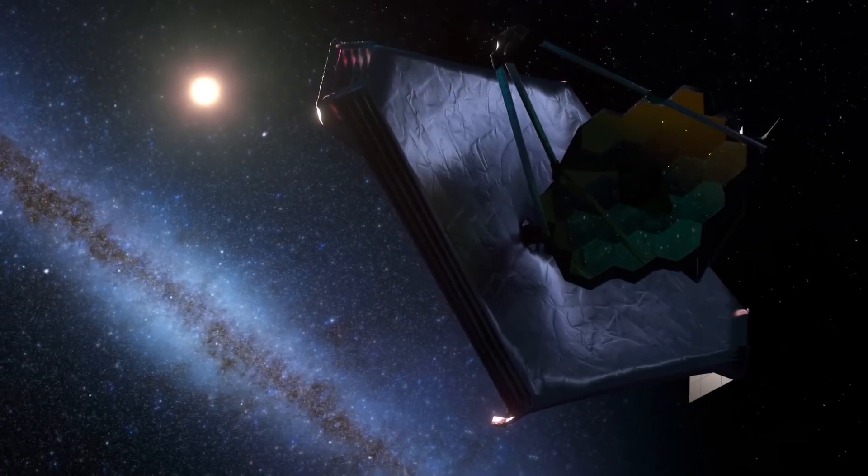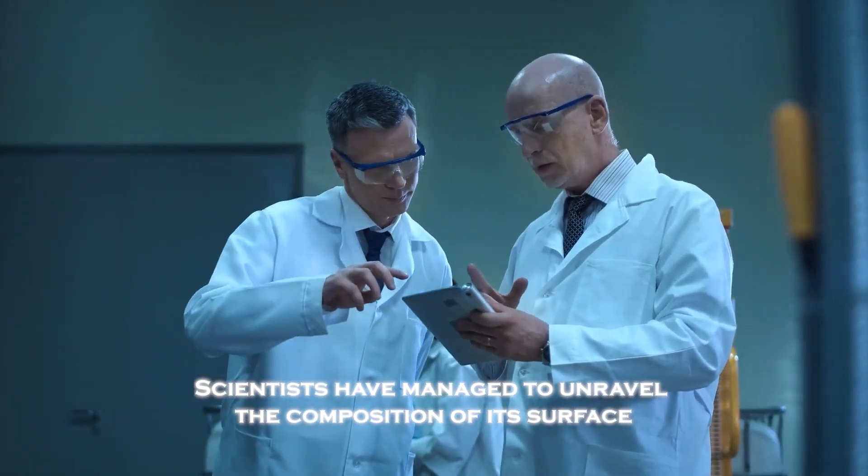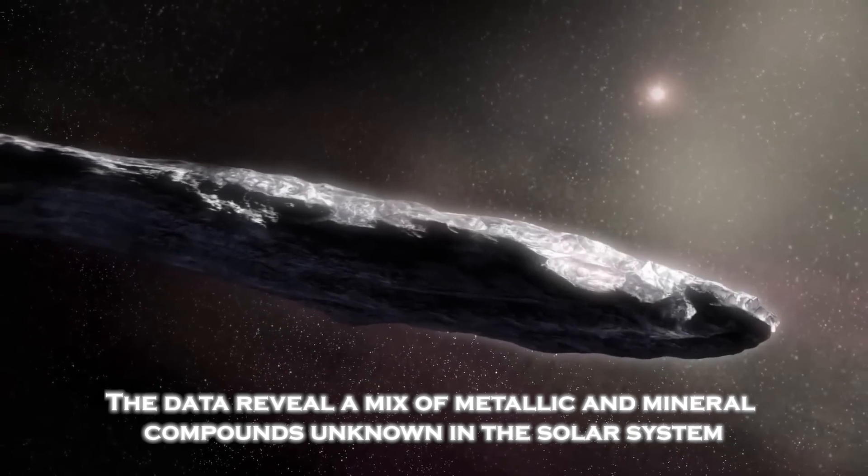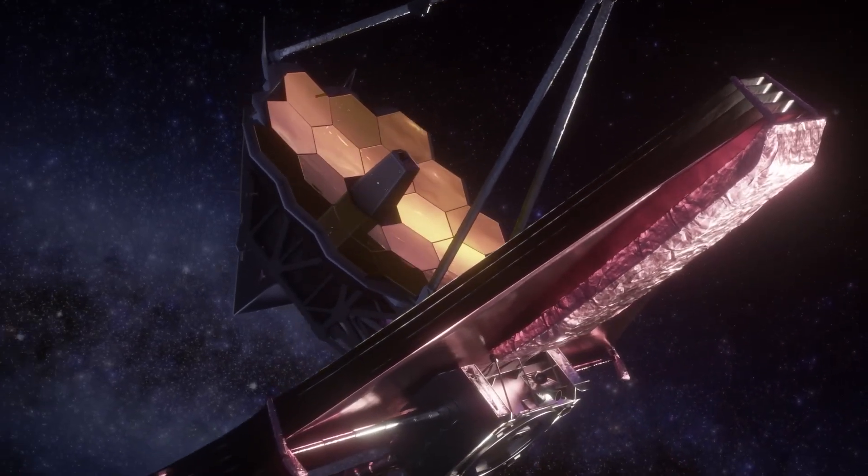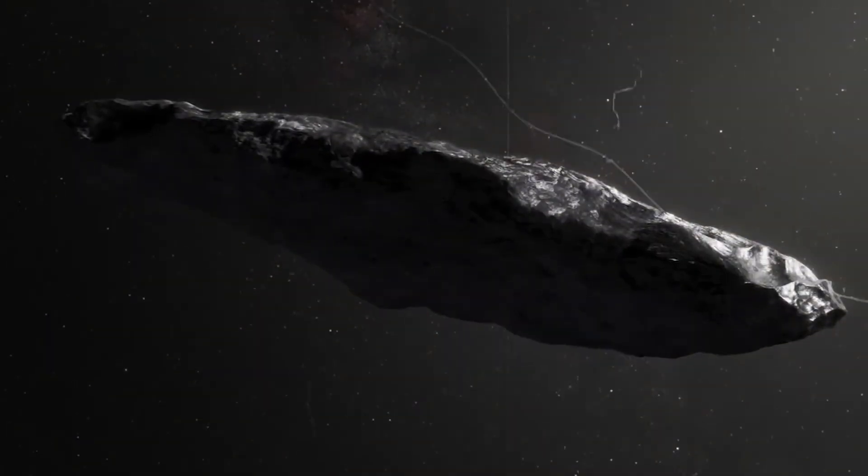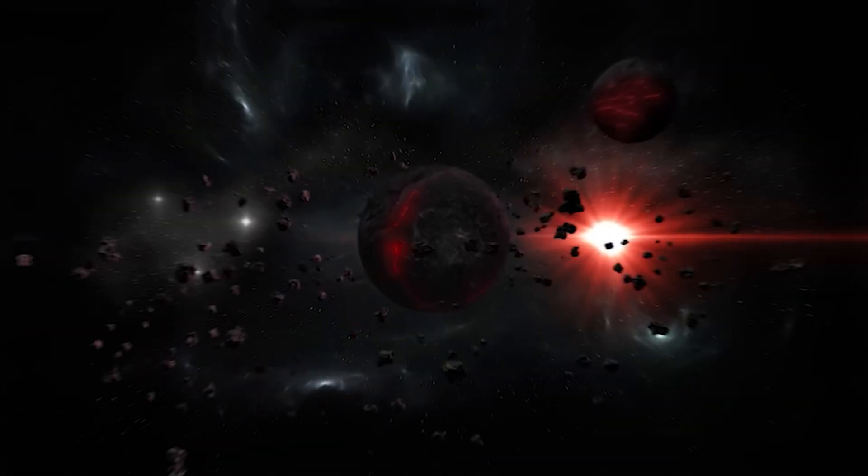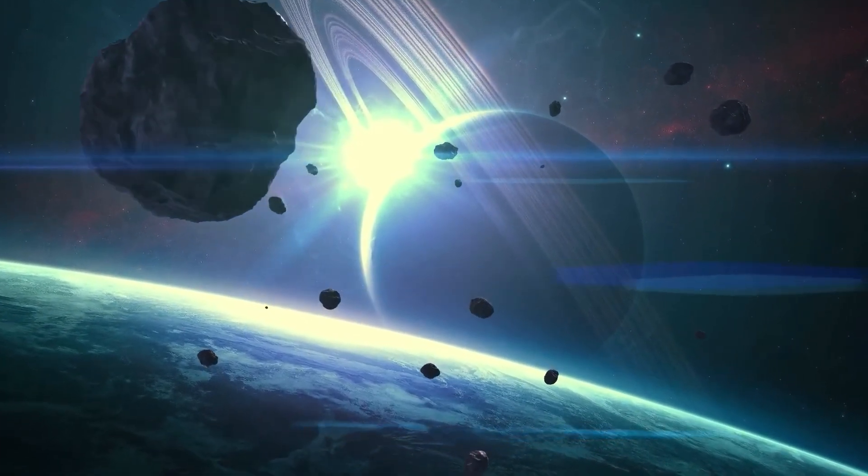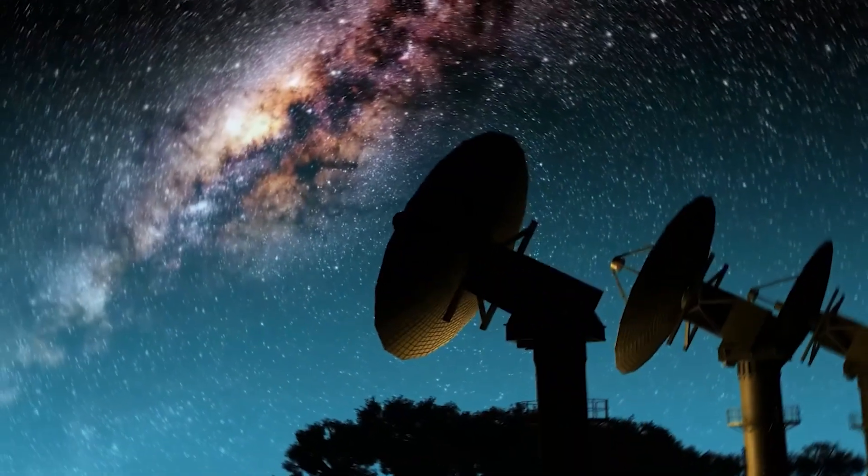Thanks to the James Webb telescope's ability to analyze the light reflected by Oumuamua, scientists have managed to unravel the composition of its surface. The data revealed a mix of metallic mineral compounds unknown in the solar system, along with traces of elements that could form organic molecules. Among the fascinating findings is the presence of a highly reflective material that could explain its unusual brightness, as well as compounds that suggest that Oumuamua formed in a young, dynamic star system. These discoveries offer key clues about the processes occurring in regions of the universe where matter is organized in completely different ways than in our cosmic neighborhood.